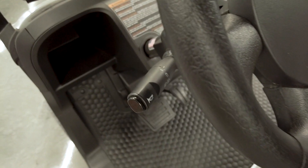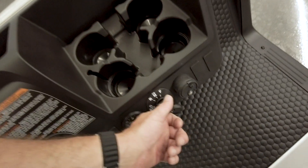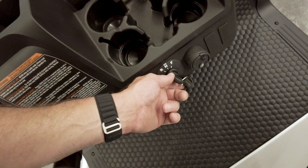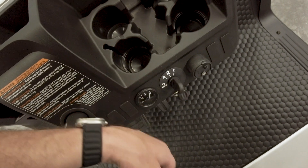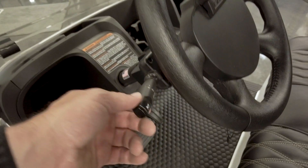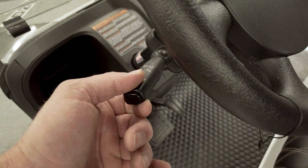Turning on and off your lights is easy. First, make sure your golf cart is turned on. You have different positions on the key switch — currently it's in the off position. One click up puts it in reverse, and you'll notice a slight stall in the car before it powers up. The second position is neutral, and the third position is forward for how you would drive. The golf cart must be turned on in order to have your lights on. To turn your lights on, come over to your turn signal switch where there's a knob you can turn once for running lights and twice for your full lights.